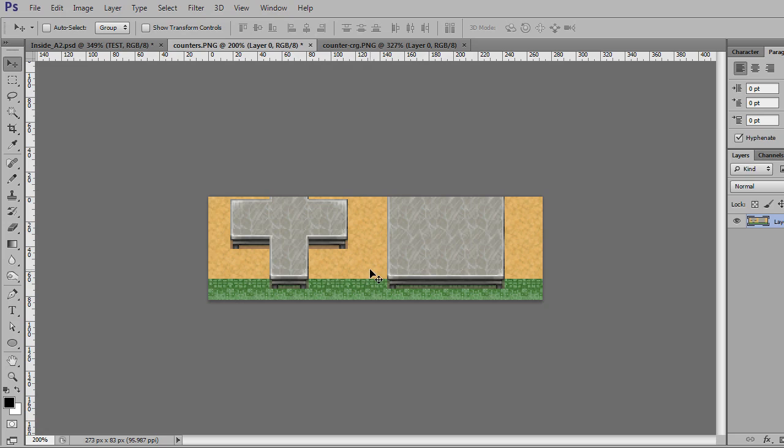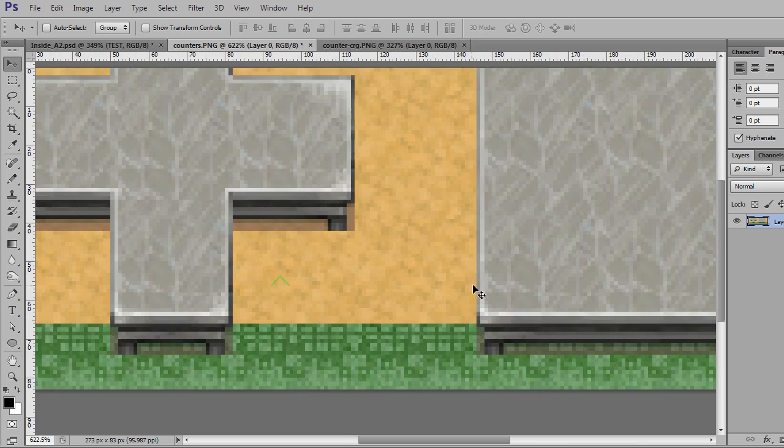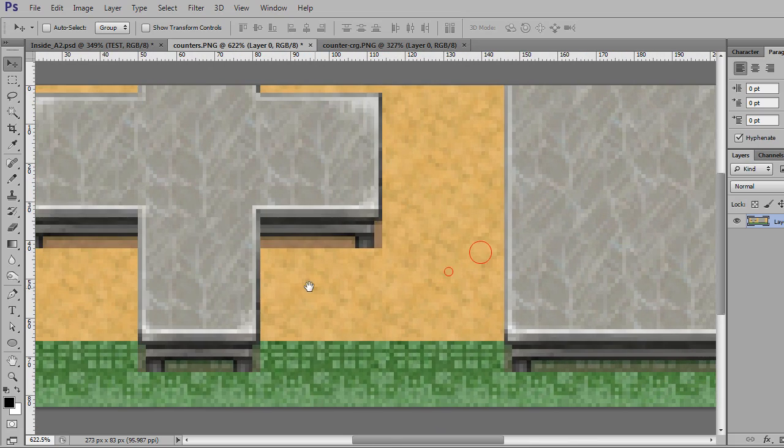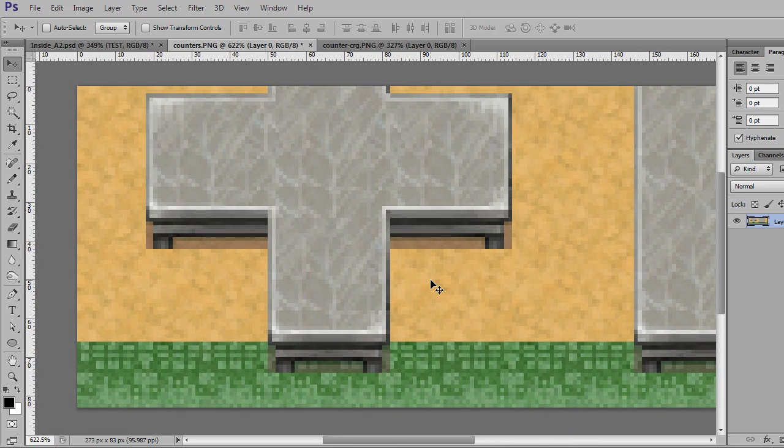This is that counter from the RTP, and you'll see that if I zoom way in, they actually did not make it seamless. You can see an implied line, not an actual line, but just where the pattern breaks up and goes on to another part of the pattern. You can see that there's a line that goes across, which you really don't notice looking at it normally. But when you zoom way in here, you can see it a little bit. So they didn't really do anything different there.